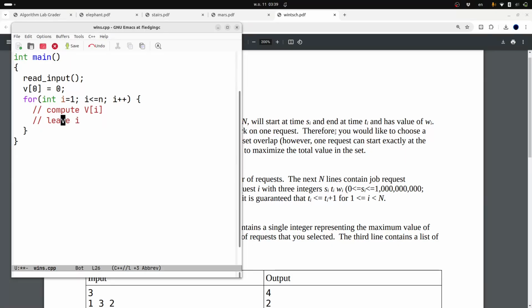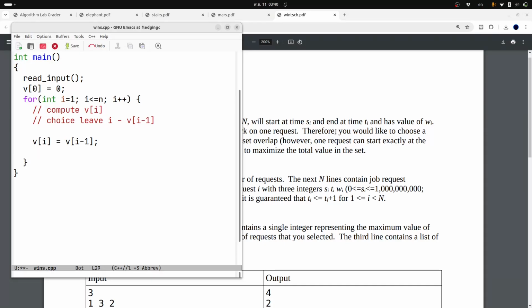In that case, you get vi minus 1, which is easy. So I initialize vi to be vi minus 1 right away, and then check if the value I get by taking the ith element is better than this value or not.